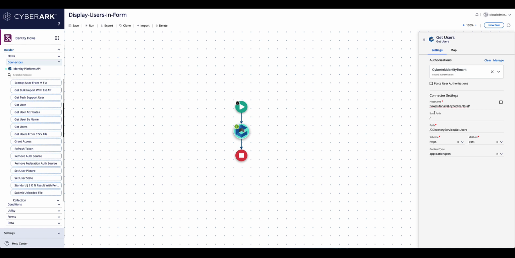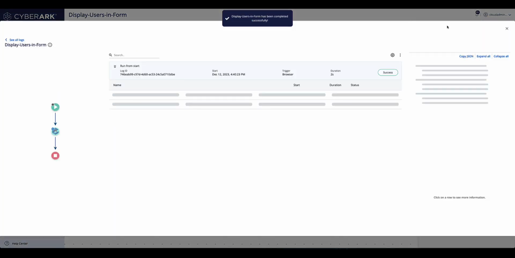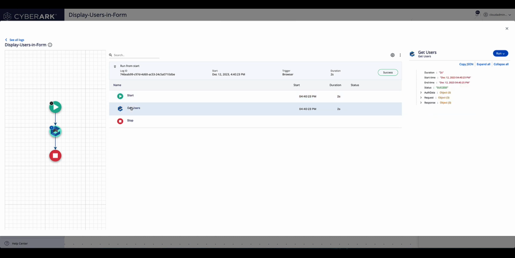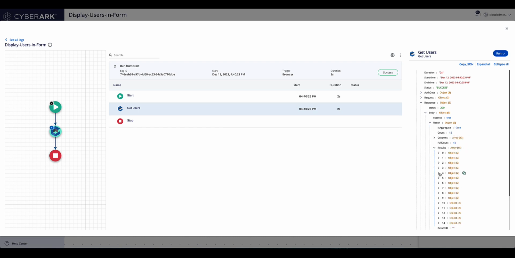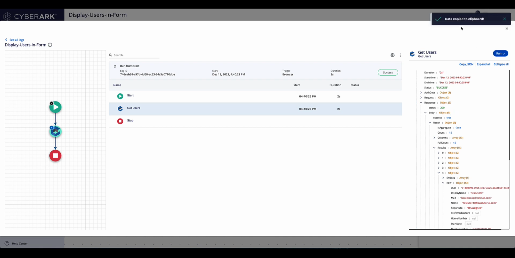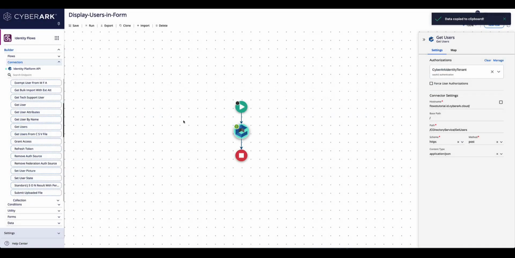And we don't require any mapping because this doesn't require any parameters. And I'm going to run this already to see if we get something back. So let's take a look at the results. Get users, response, body, and here we can see now that we have some results and there's an array of 15 elements. And in those elements, I can find under the row users with usernames and user identity ID, etc. I'm going to copy the body here because I will need that to populate my form.